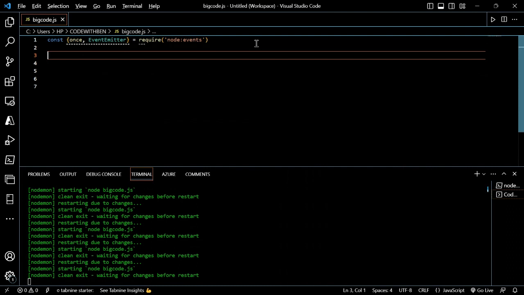Async and await is another great feature that comes with JavaScript, because JavaScript is basically an asynchronous system, which uses promises.